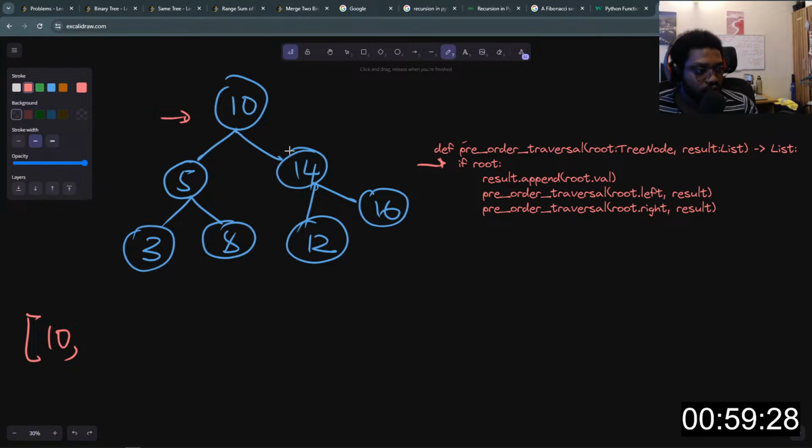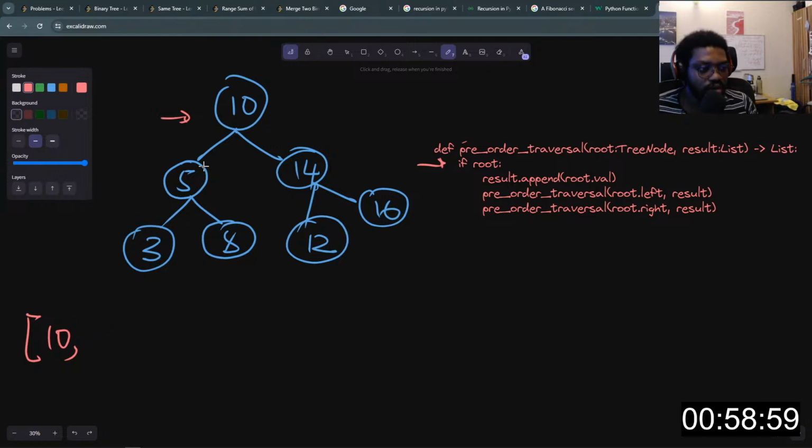So root dot left is 5. So we check again if root, now 5 becomes the root, because this function is being called again with the root dot left value. If root is not null, if this current node is not null, then we need to add this current node value to our result array or result list.